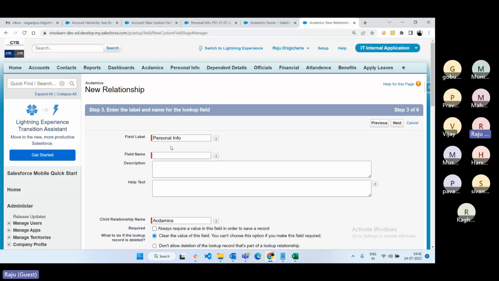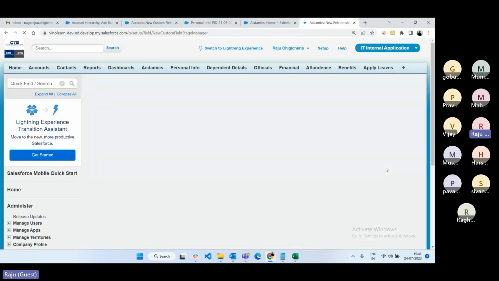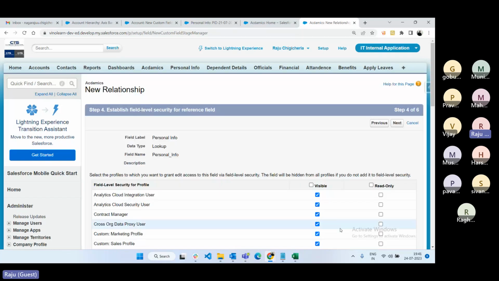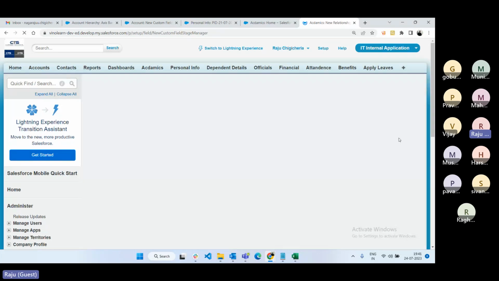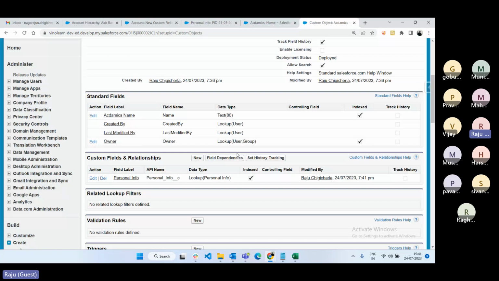Select the same information. Now click on next. Why is the system allowing lookup? Because lookup is optional. See here, you have to choose which profile it is required for. Click on next, next, save. See, the system is allowing us to create a lookup relationship. Step 1 is clear. Lookup relationship is created.